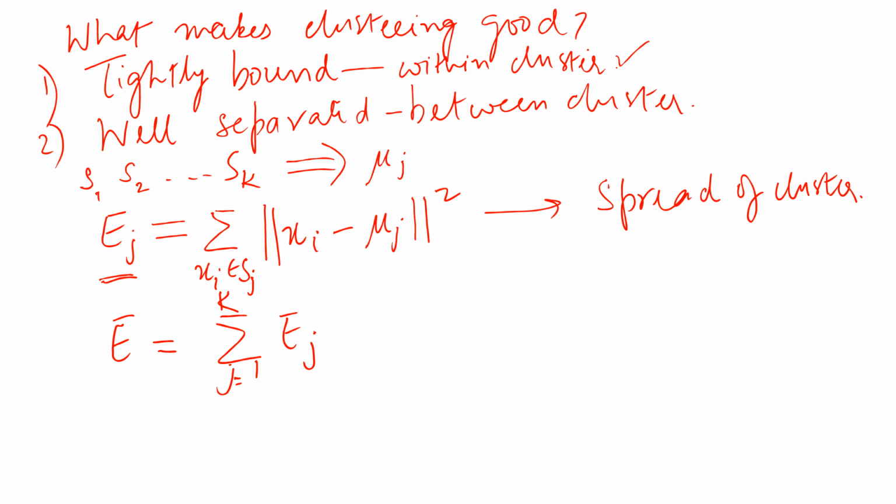So now if we have this E that is really, really small, then I can come close to the fact that my clustering is good, right? Because I have this closeness, tightly bound. Think about it, this actually becomes, and now because this is for all the clusters and xi is a point in that cluster, it could be in general any data point in my entire data set. So I'm replacing these two summations.